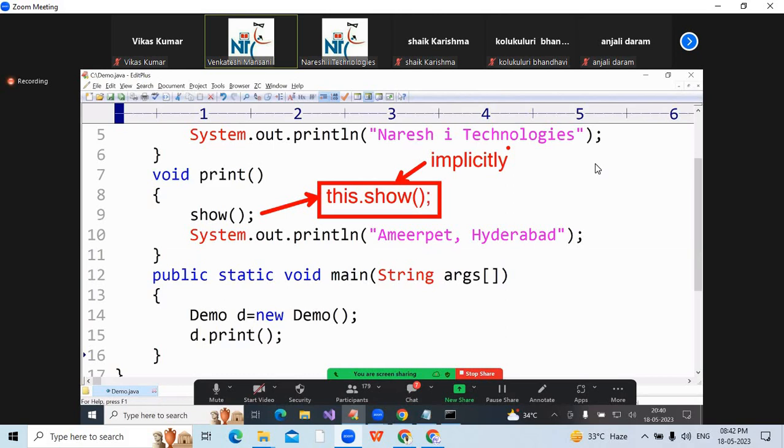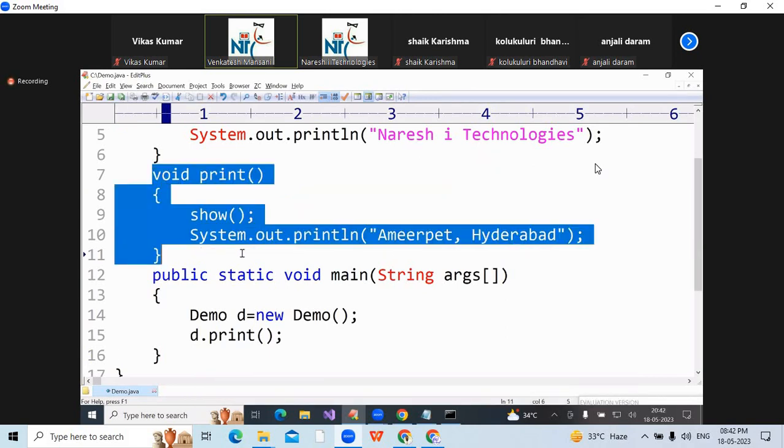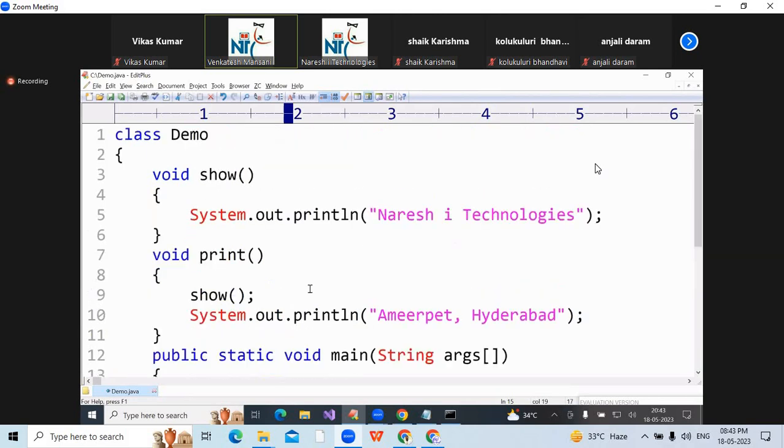Is it over? So here also implicitly this.show. You observe: is the print method an instance method or a class method? Instance method. How many ways to access? Two ways. What are those? Object, object reference. Here, which one do I use to call? Object reference. Okay.